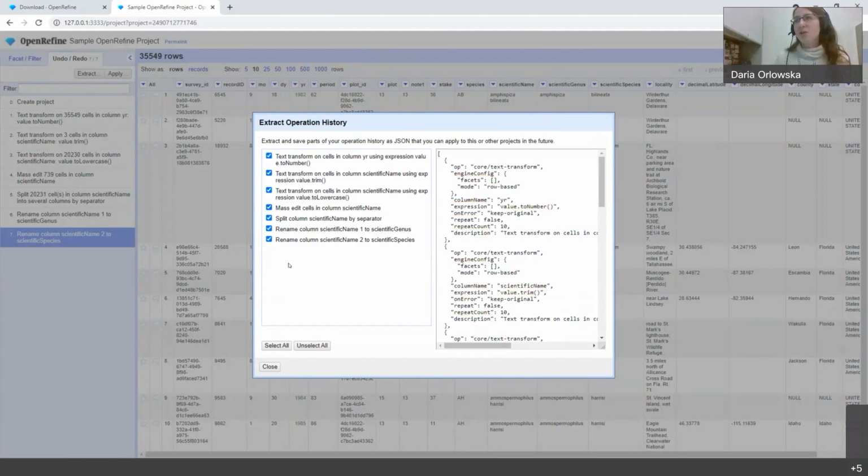It also is worth noting that if you made edits on single cells, like for example, we saw that 1888 was an outlier within a year. If we had gone in and changed that 1888 to 1988, it wouldn't actually appear within our operation history. Single edits to cells are not recorded because they're considered unstandardized, like it's not something you can apply across multiple data sets.